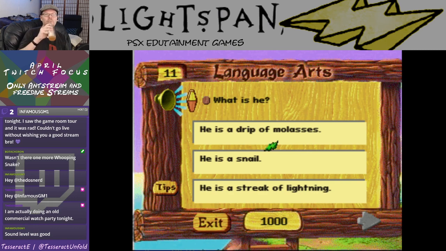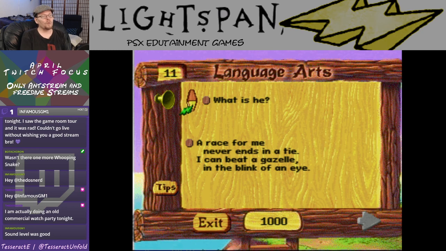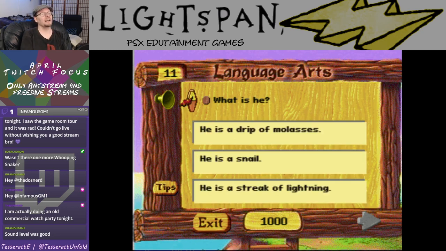Use the verse to answer the question. Click the switch to see the verse. Click the switch again to see the answer choices. What is he? Be sure to select the metaphor that answers. It's a rather pleasant song by Jars of Clay. A race for me never ends in a tie. I can beat a gazelle in the blink of an eye. He's a cheetah. He is a streak of lightning. You answered correctly.